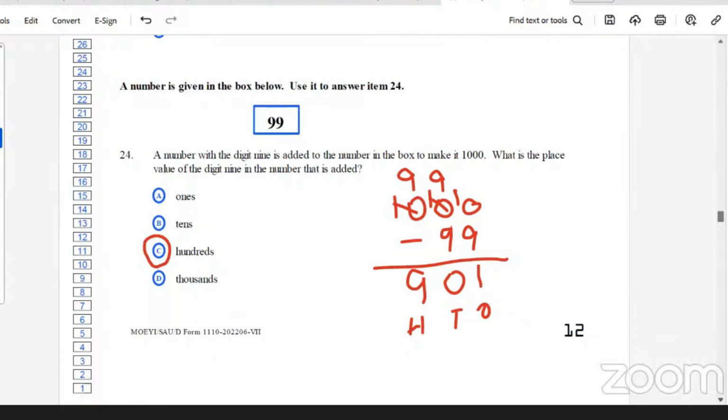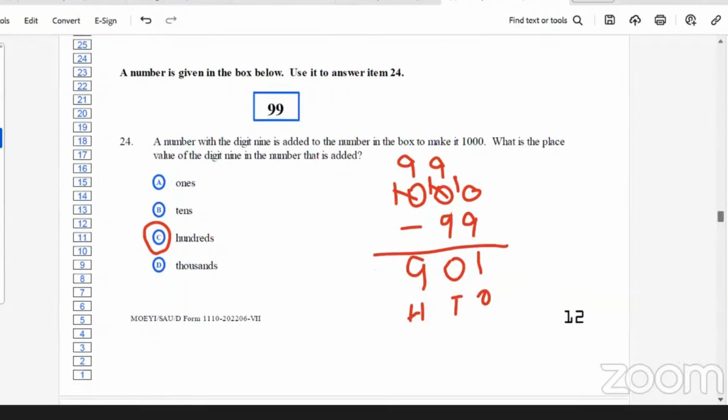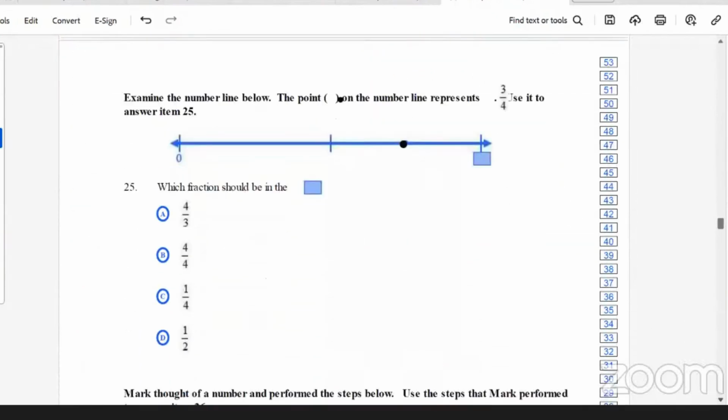Okay, and of course we know that the 9 couldn't have been in the ones place because that wouldn't have given us 0. But we would need a 0 in the end number here. It would not have been in the tens place because we put it there. It would not give us 1000 either. So we would have to look at the possibilities in that way to eliminate what could not have been.